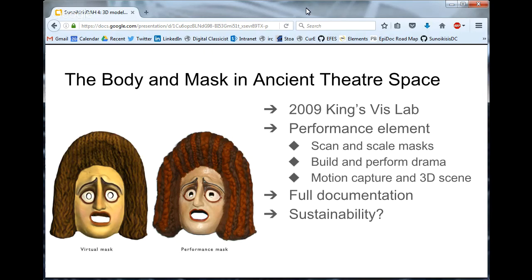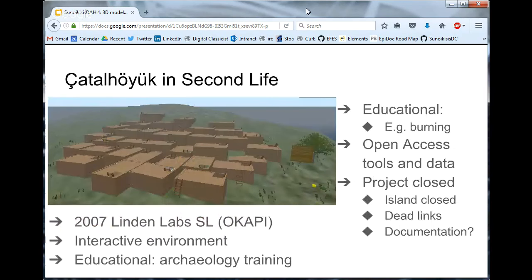Something of the massive scale and complexity of this kind of project, how do we ensure the sustainability and the persistence of the research output of these projects? That's again an open question. It's not a criticism of the project team, of course. They couldn't have done anything about the fact that their unit was disbanded, but it is a thing we have to think about when we're looking at this sort of work in the future.